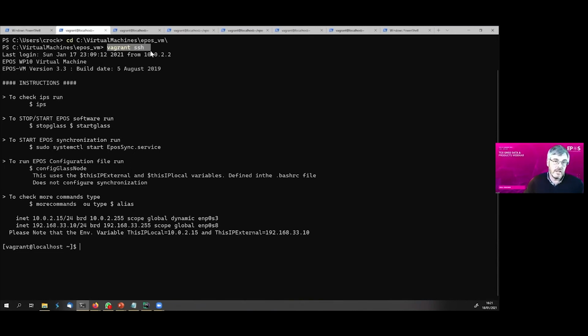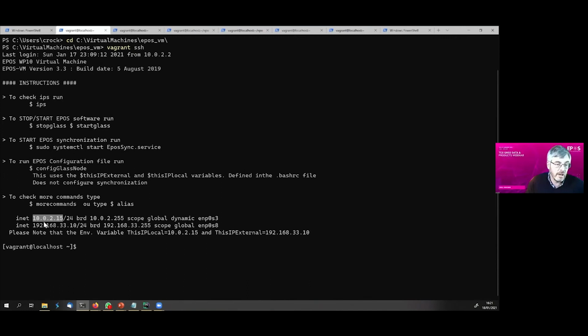In this case, SSH, secure shell. Once we log in, we can see the IPs of this virtual machine, two IP addresses. I have a whole load of scripts and aliases to help configure a GLASS node if you want to use different IP addresses.